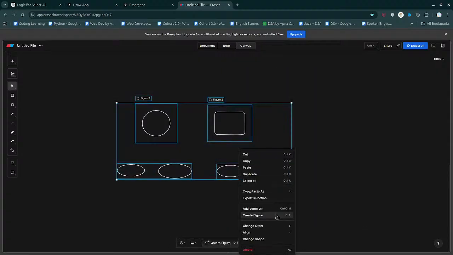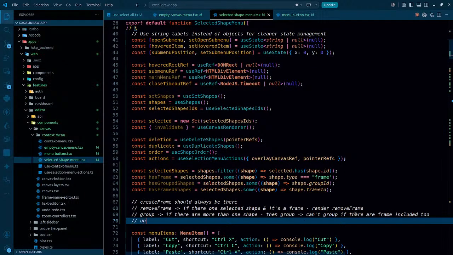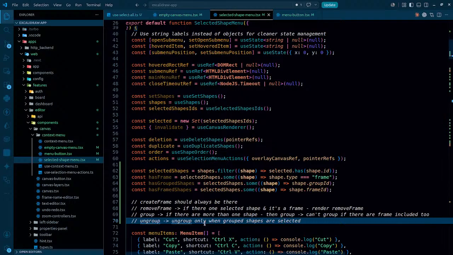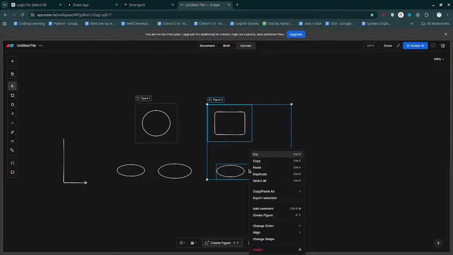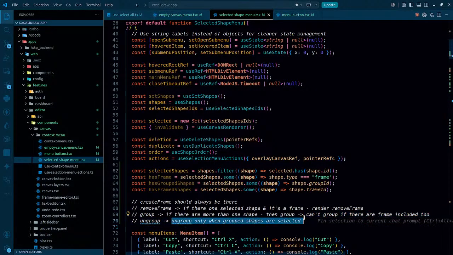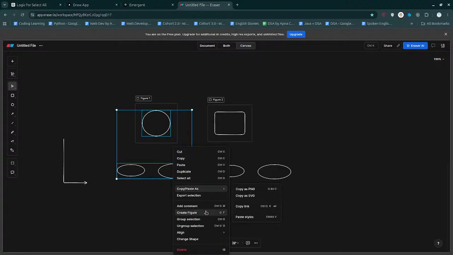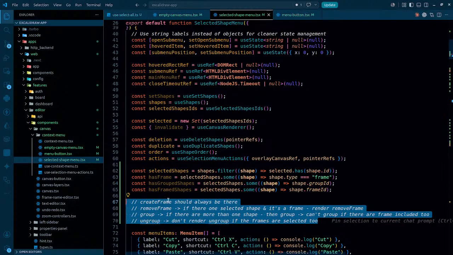Ungroup only when... Don't render ungroup if the frames are included. This is it. We have to modify the logic.